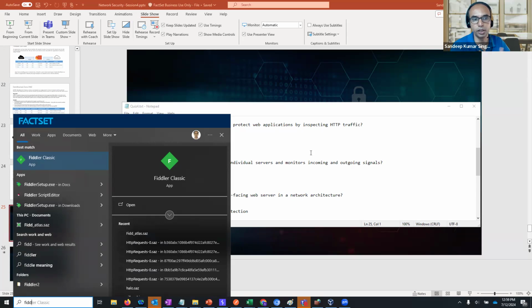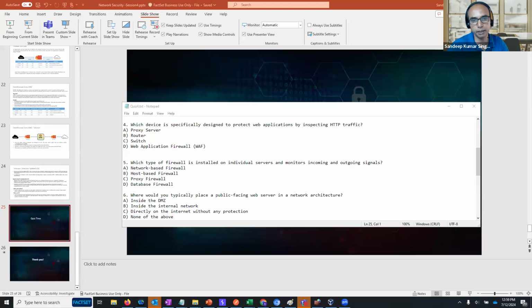So either of them should be fine. I think Burp Suite Community Edition, if everybody's installing, would be the best because that has more capabilities, and Fiddler is more of a vanilla proxy. It doesn't have that many security features.